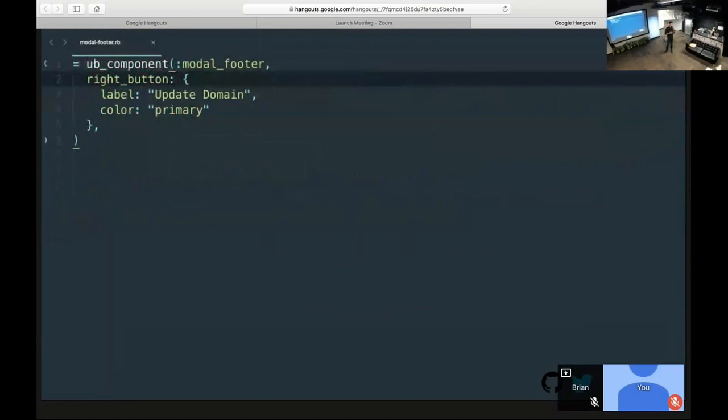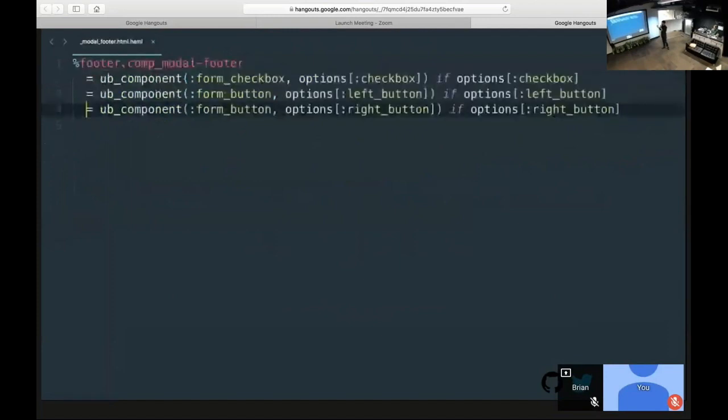Following this pattern, you can actually create nested components. So that was kind of like the aha moment for me while I was building this. It was like, hey, I just made a component, and now when I want to define a component again, I'm just calling the same thing over and over and over. And it's really nice because, as you can see, it's just data again. We're calling the modal footer, and then we pass another component called write button, and then pass the label and the color in. And what this looks like, this is the modal footer.